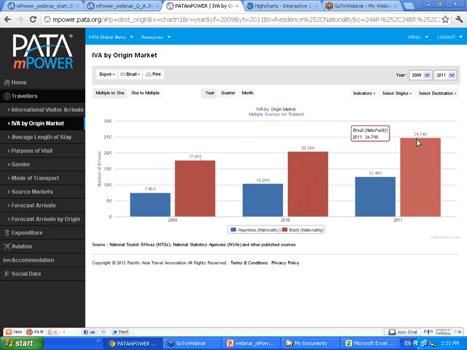It nevertheless begins to show us, well, why are they coming here? How are they getting here? We're recording them by nationality. Do they actually live in Brazil? And you begin to use the data to ask yourself questions about what is this telling me? Who are they? How are they getting here? Is this a market really worth watching?